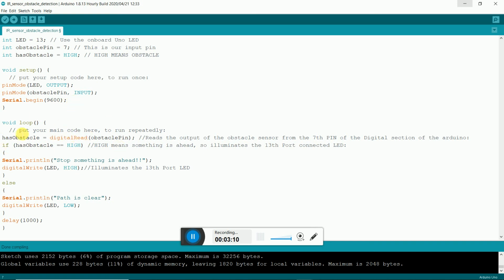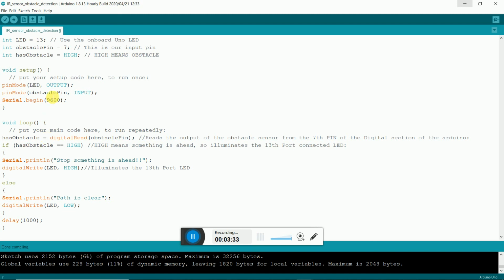Now the main program will be written in the void loop section. Here the obstacle pin: the IR sensor will send a signal to the Arduino board, and the Arduino board is in a position to read that signal, not write.